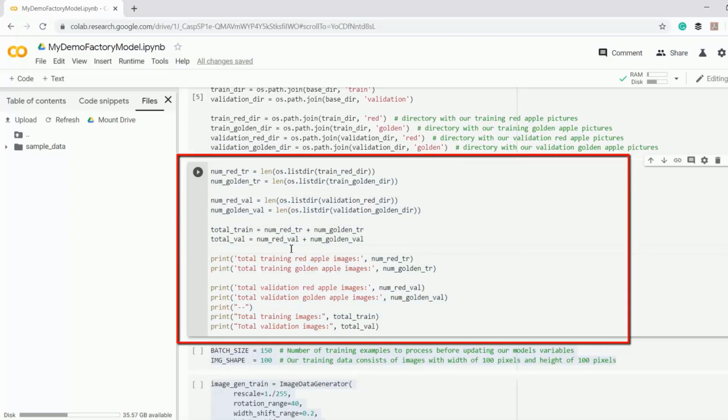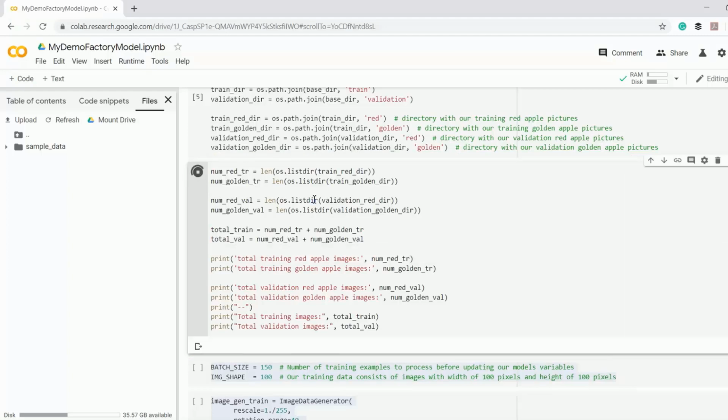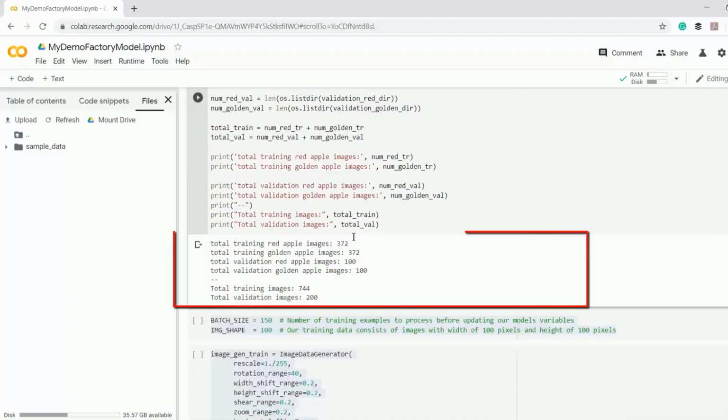And then here we read the number of images in each directory, we calculate the totals, and then we print out the details. So as you can see here, we have a total of 372 images each for red and golden apple training images, and 100 validation images each, giving us a total of 744 training images and 200 validation images, which is almost 80 to 20%.